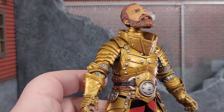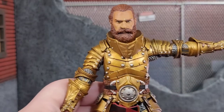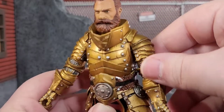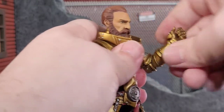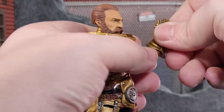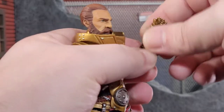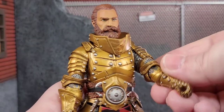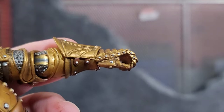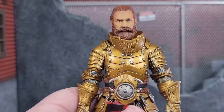The arms can go up all the way — they're on that disc, full rotation even though this part comes over, but it does not affect the articulation. Single jointed elbows get you 90 degrees — no pins, looking nice and clean. It pivots at the elbow, we get forearm rotation, wrist rotation, and wrist bends. And look — when I say the rivets are all painted, even on his hands and everything, they put all that detail into their figures, which is crazy.